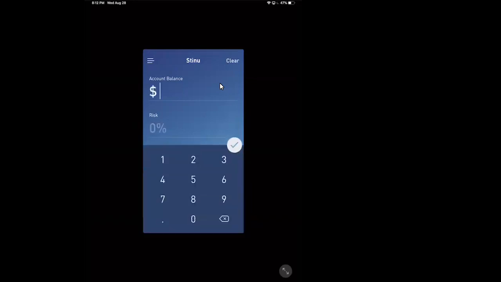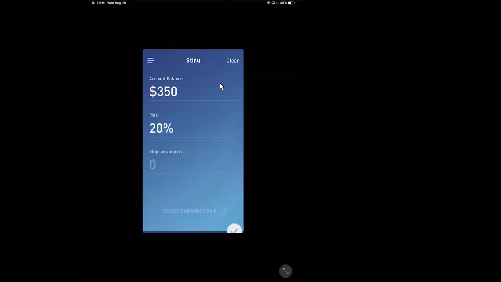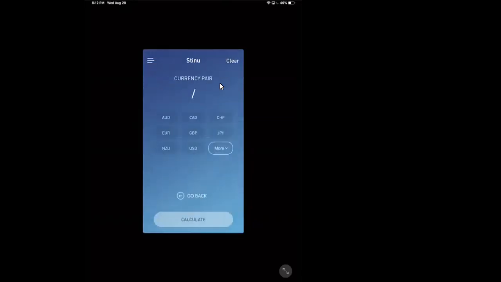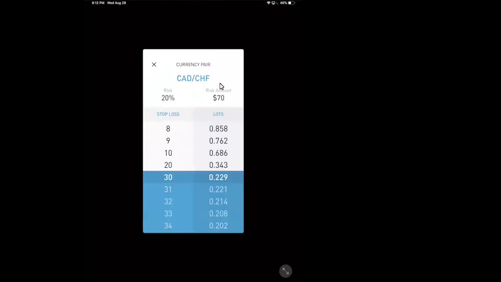It is free. There's not a whole bunch of annoying ads. You can just plug in your account size, what you're risking per trade, or in this case, what we're going for per trade. That's how we're compounding, 20%. Let's say we're going for 30 pips. And we're going on CAD/CHF. Okay, it'd be 0.22. So that's literally almost double the size of a lot size just based off of plugging in a few different pairs. So having this is very, very, very important.